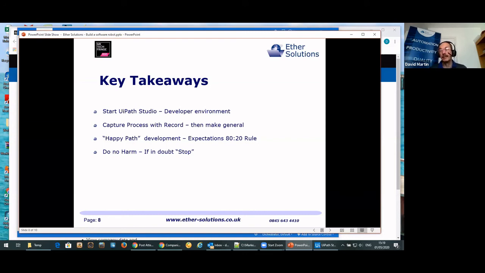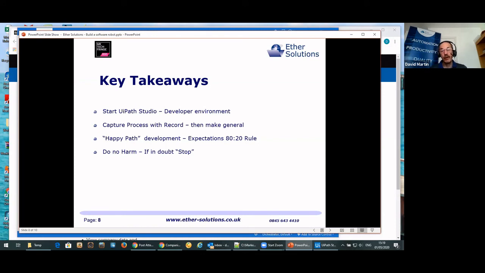The easiest way to make it work is focus on the bits that will work if everything else is right. And you've got to set expectations around the typical 80-20 rule. It's a typical IT project, I know, but lots of effort can go into handling errors. And people are very good at adapting to them. Robots do things consistently. And if it's not what they expect, they won't like it. So the key thing is the robot must be set to do no harm. And if in doubt, stop.